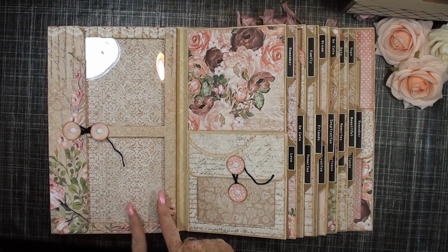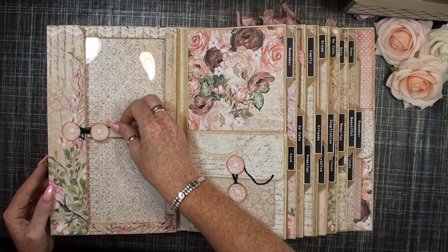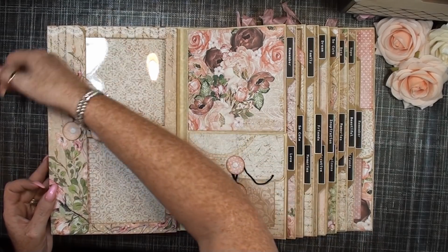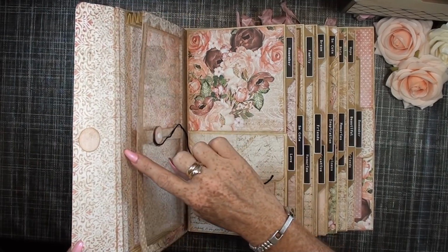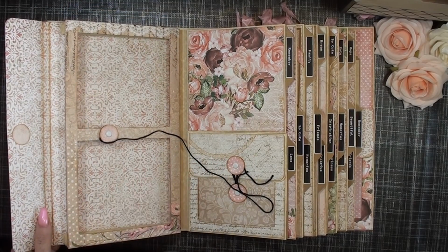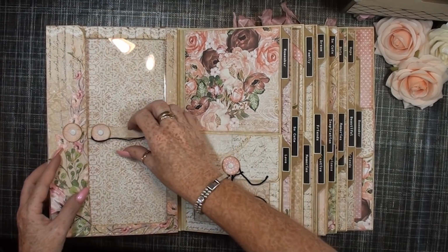So the first thing I want to show you is this enormous pocket. It's really huge, and when you open it up with this flap, and I'm going to go up so you can see, there is a big pocket, and it's a see-through, so everything you put in here you will find it real quick back, and so it's really enormous. Okay, and I really like that.